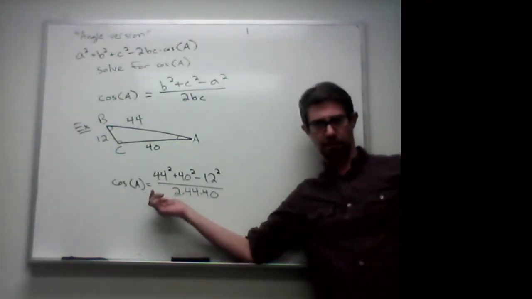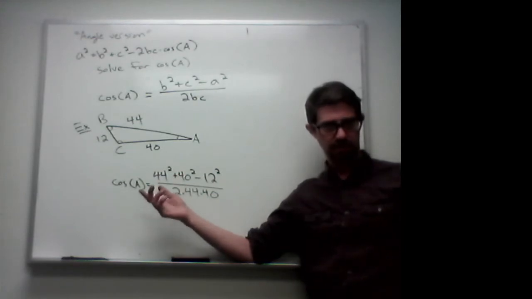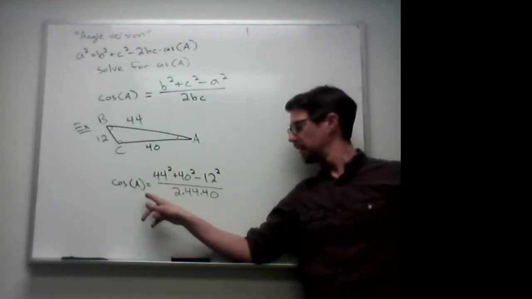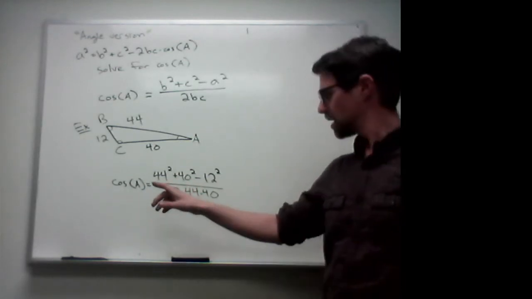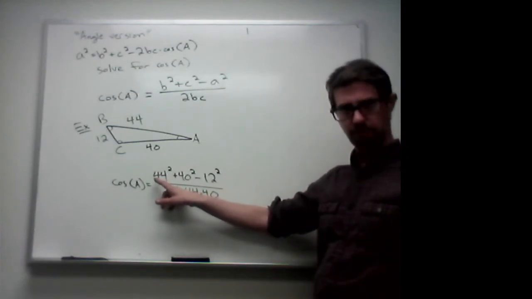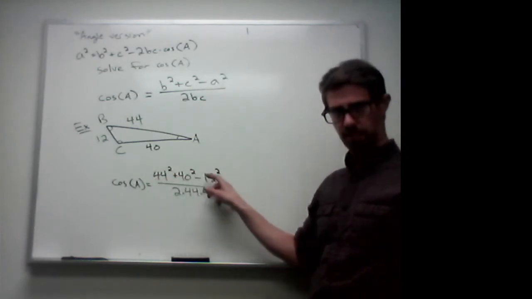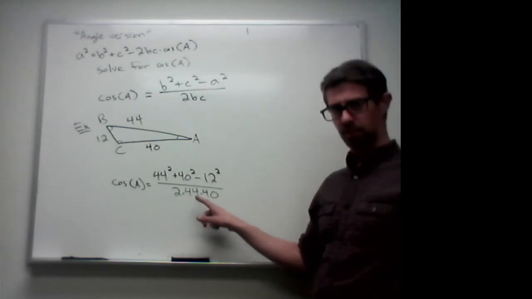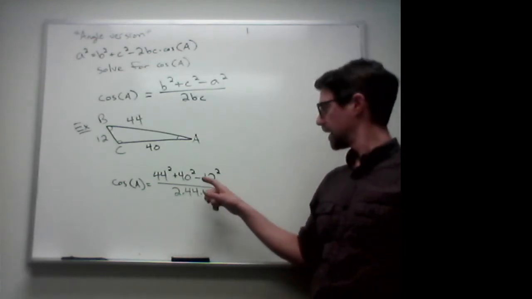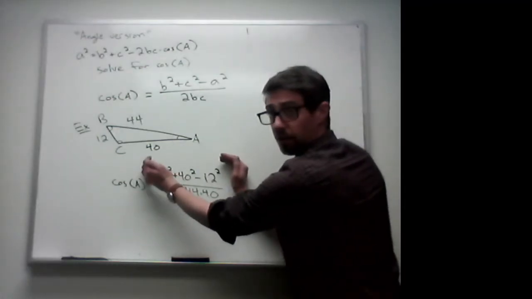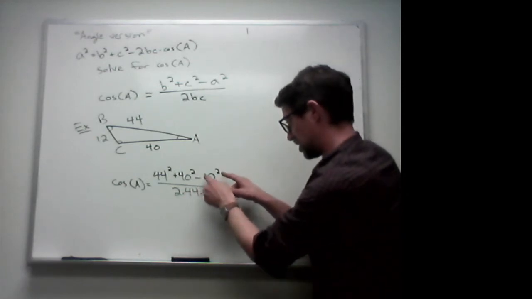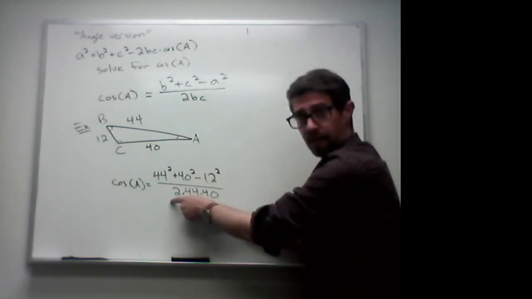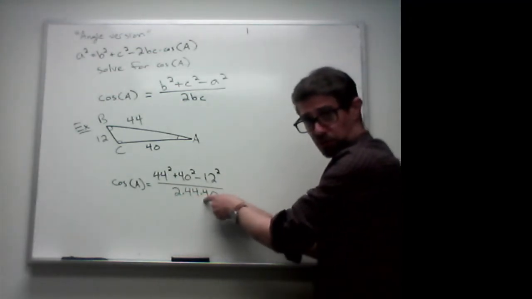Okay, so just like with the other version of the law of cosines, it's just a big formula, and formulas are hard to use. You have the numbers in front of you. The thing that messes people up here is punching this step into your calculator wrong. If you were just to start typing left to right, 44 squared plus 40 squared minus 12 squared over 2 times 44 times 40, what would your calculator interpret that as? It wouldn't know that you meant all this over all this, right? It would think that you meant just this divided by 2, and then it would multiply it by 44, and then it would multiply it by 40, right?